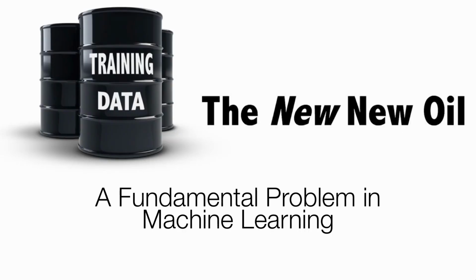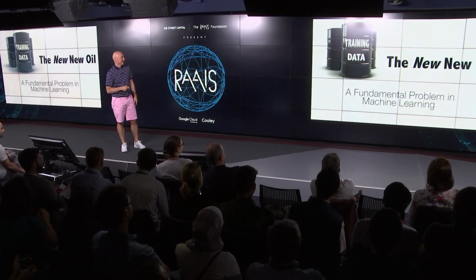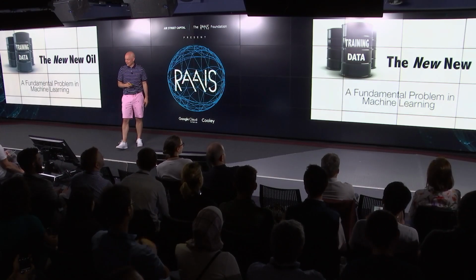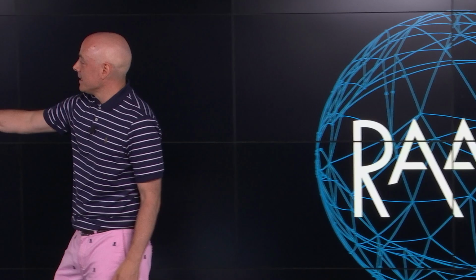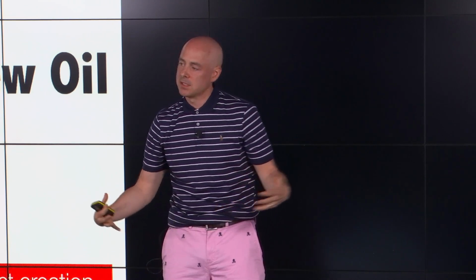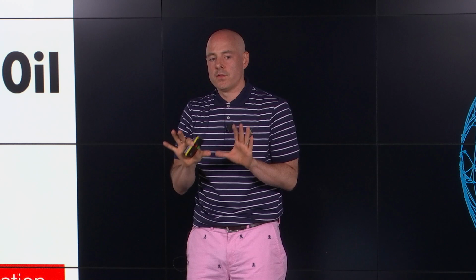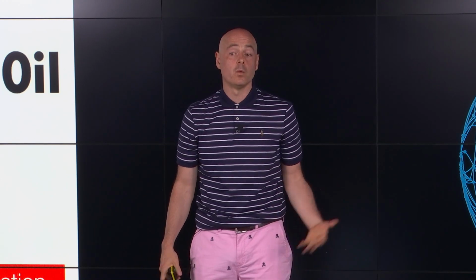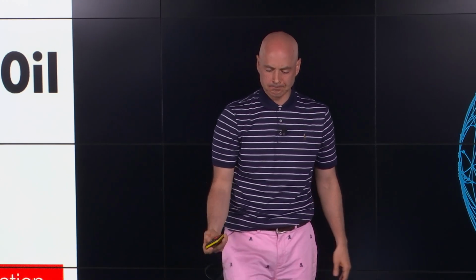Now, this is just a trolling slide. I don't know what the old new oil was, but the new oil is clearly training data. And this is a fundamental problem in machine learning. Okay? Now, the key idea is, as I said, the training data doesn't come from God herself. It shows up because of a process. Some engineer wrote some kind of script to be able to generate all those different pieces of training data. And we just want to see, with the dumbest model of that process, can we do a little bit better? Okay? So that's what started Snorkel, was modeling the training set creation process.